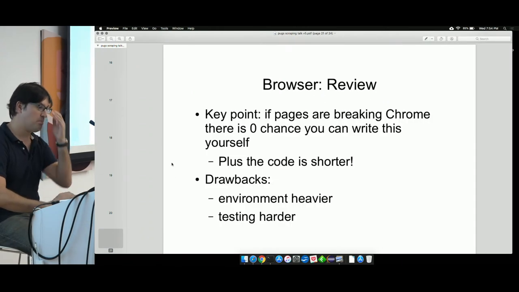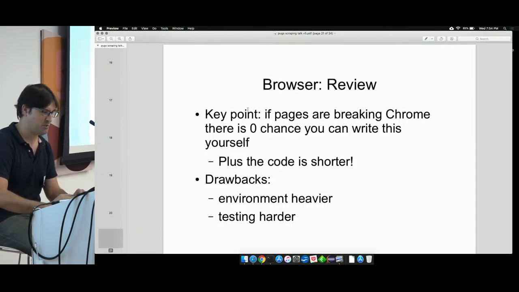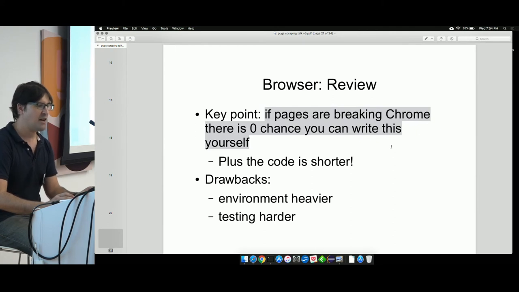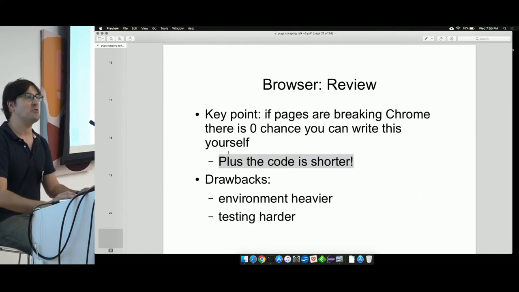Okay, so this is really important. I wasted a lot of time trying to figure out how to work around problems in text because I didn't want to have to use a browser because it's much heavier. And of course, there is no chance I can write a better piece of software than Chrome for handling mangled web pages. And I just needed to accept that. And then once you realize that if you use the library properly, it's super, super short, you feed it XPaths, everybody's happy, you should never have wasted your time doing that in the first place.